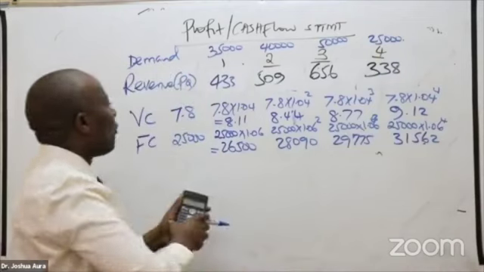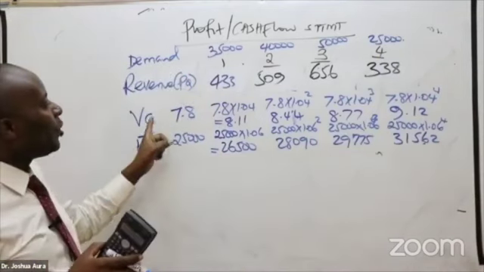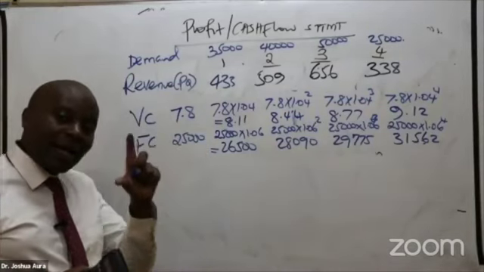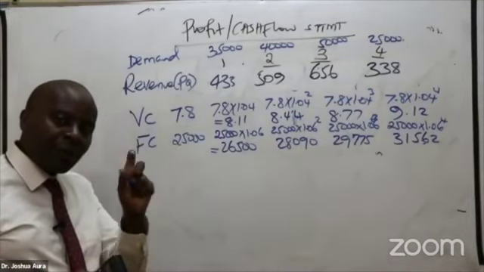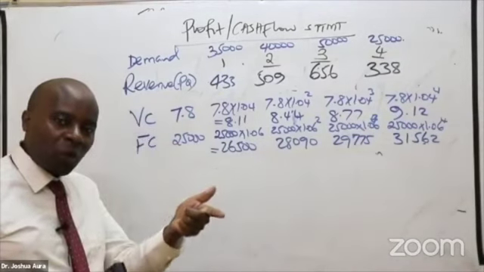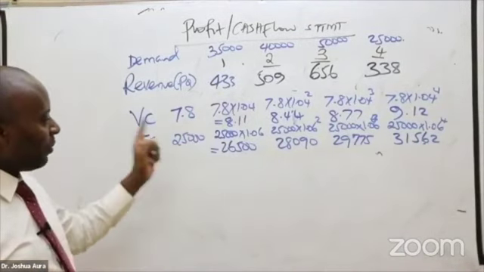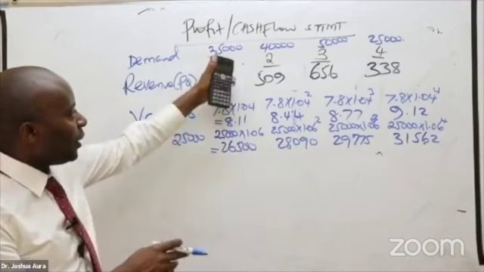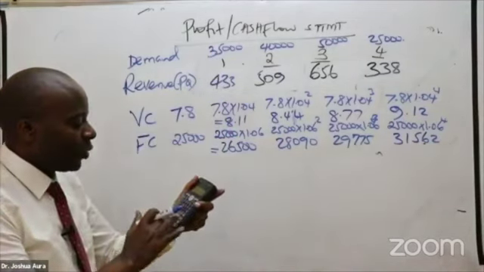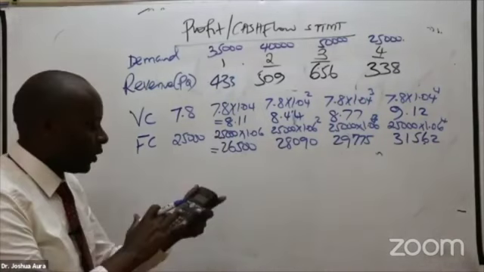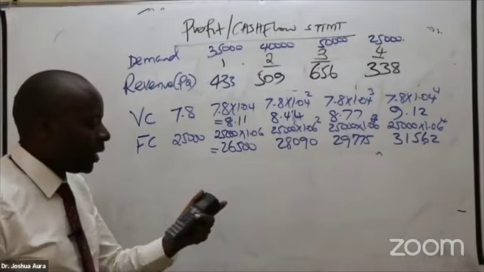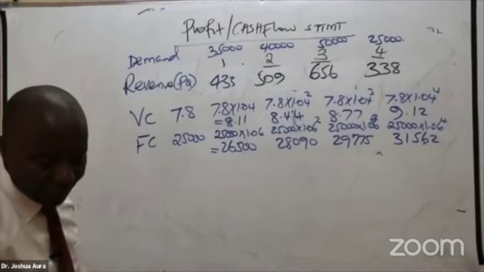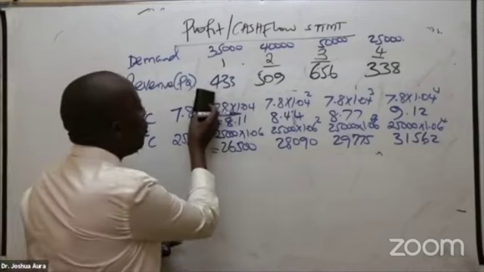So let's go to variable cost. Variable cost, as usual, this is variable cost per unit. And I'm interested in an income statement which captures profitability for all the units that we produced and sold. So I need to take the variable cost given here times the quantities. So like the first one, the quantity is 35,000 times the variable cost of 8.11, which gives me, in terms of thousands, 284.